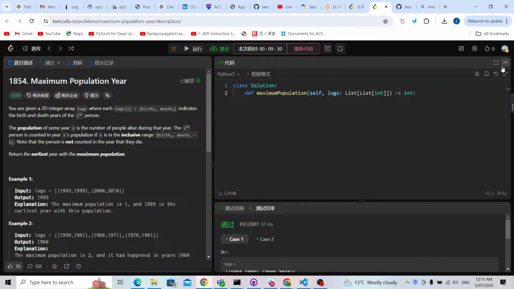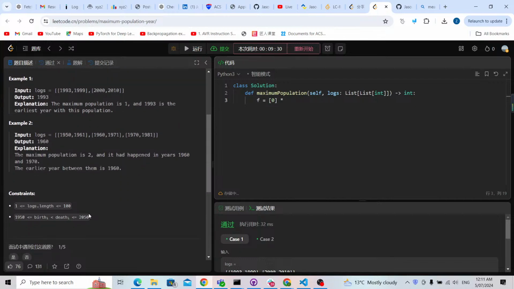Now let's just try to solve it. I'm gonna prepare an f function. Basically, this is my difference array. Now I want to check what number I should set. So it is 2050. It is given, but we need plus 1 because it is 0 indexed. So it's 2051, because it is 0 indexed and the maximum number is going to be 2050. So we're going to plus 1. Now we just need to check the start and end value inside of the logs. So f at the start gonna plus equal to 1 and at the end gonna minus equal to 1.